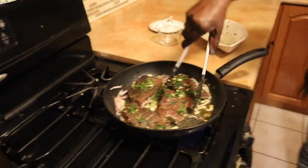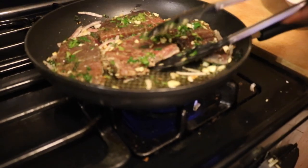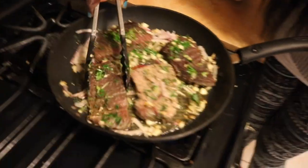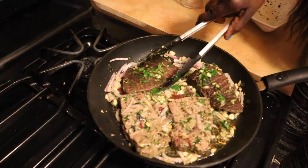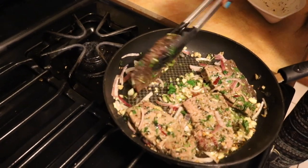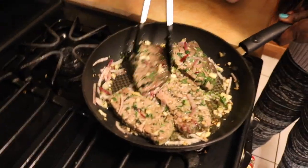You can just look at the side and you can see it's starting to get brown to the bottom. Not brown, but just turning the color. We're just going to flip that over like this. Not going to let it cook too much. Just gonna flip them now. And we are gonna cook these for pretty much the same amount of time, about 3 minutes on the other side.